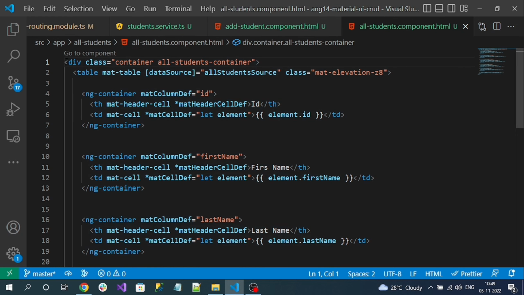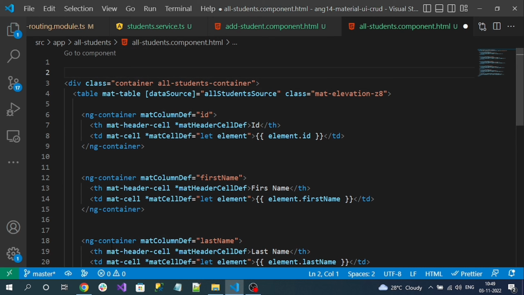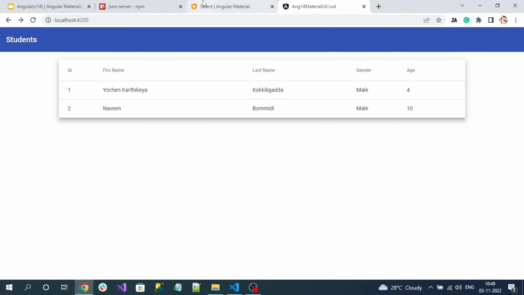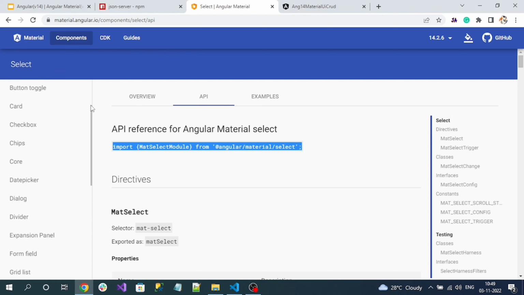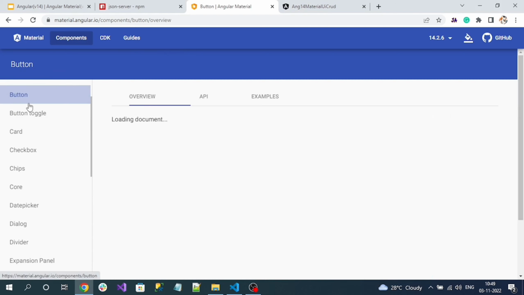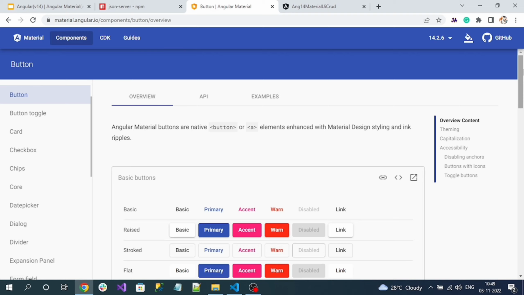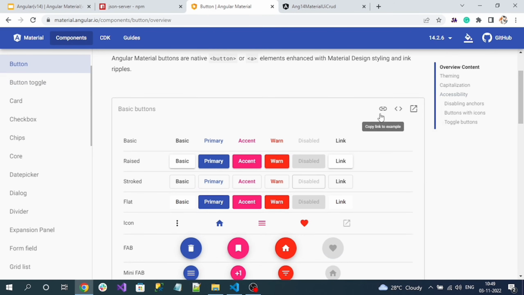Okay, so let's get the button from our material website. Go and look for a button. So here is the button, and there are several examples. Instead of a button, I can choose a link, because a link means directly an anchor tag, and I can navigate directly.